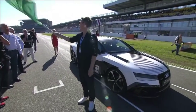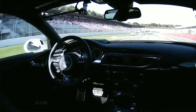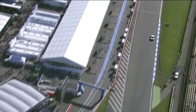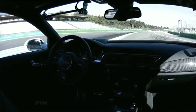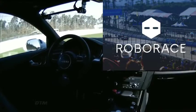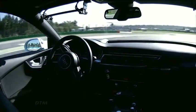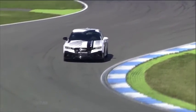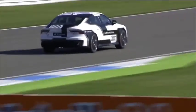Pushing the boundaries of perception, planning, and control for autonomous cars is already gaining a lot of attention. Here you can see a concept autonomous race car which uses GPS signals to find its way around the track. The car also uses 3D cameras to scan the track in real time and then orient itself correctly on the track. Last year, a global all-electric racing series called RoboRace was also announced. The idea behind this competition is that it will attract the fastest autonomous cars on the planet. And the focus will be on developing better algorithms and artificial intelligence to win the race.